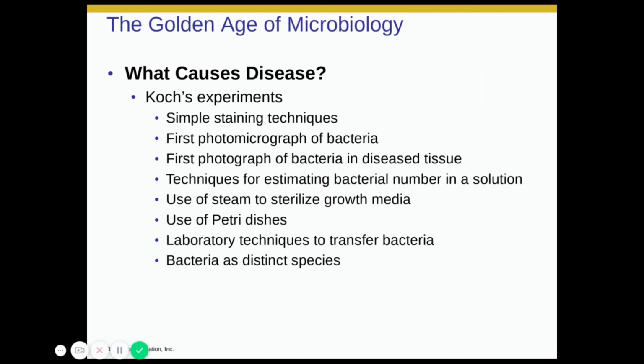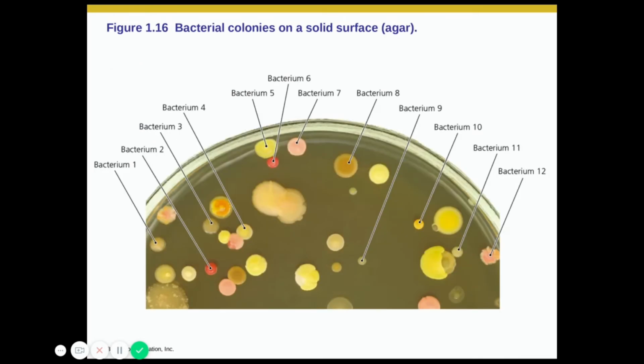You may be familiar with other techniques, like Gram staining, which helps us to determine the difference between Gram-negative and Gram-positive bacteria. So understanding what you have is important. Also, being able to grow and culture these things. If I take a sample from an individual, I need to know what they are, but in order to know what they are, I have to have enough of them to see them. So he developed petri dishes, and ways to determine what bacteria we were looking at, to transfer bacteria from one area to another using the wire loop transfer system. All of these were very important in helping to determine what bacteria we were actually dealing with.